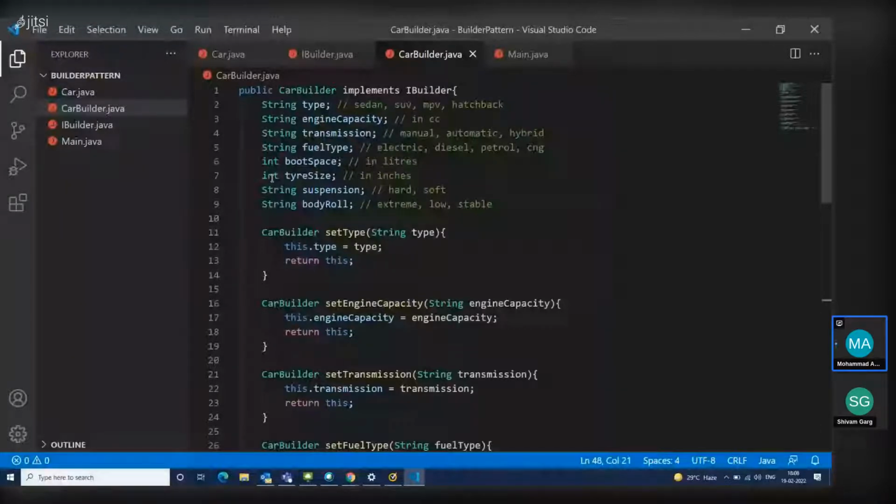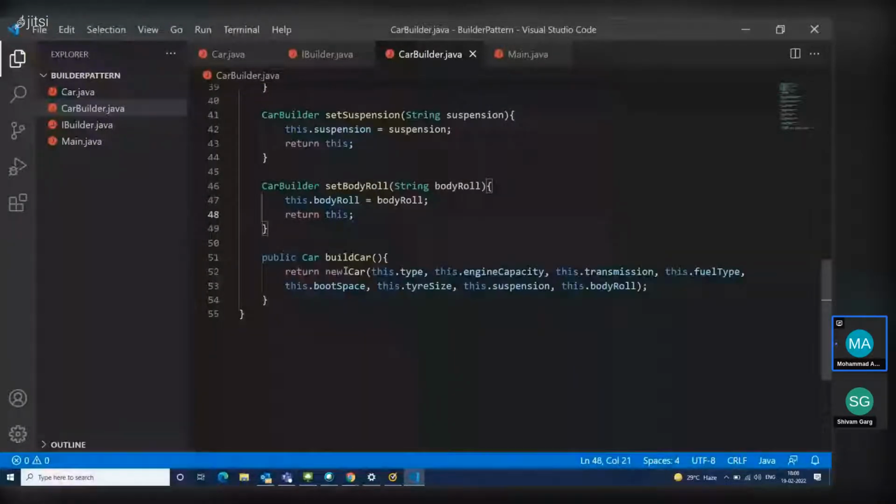After all the building process is complete, we'll have to get the car. So when we execute build car, it will return us the car with all the features that we defined. Any confusion? No, no.